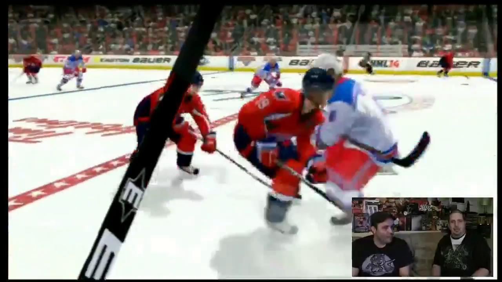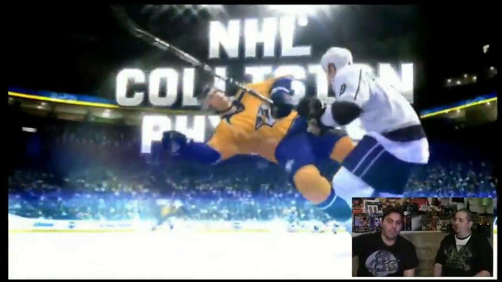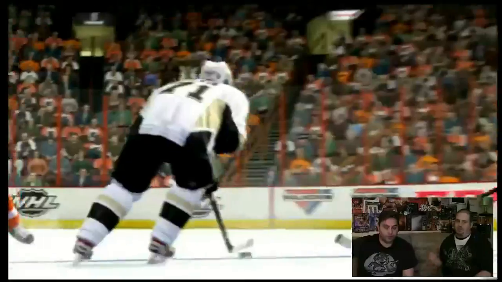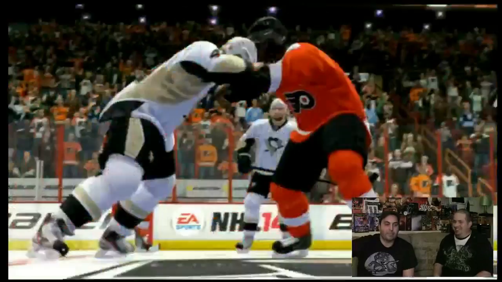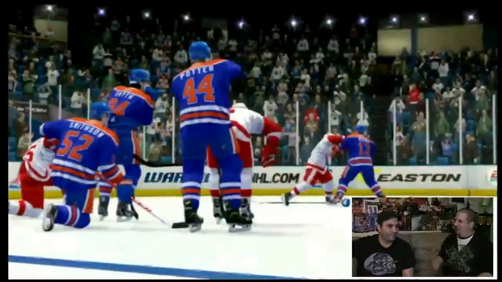Yeah, well, we're going to be doing NHL 14. My opinion, a significant upgrade from the 2013 game. Yeah. Way better collision physics, the body checking is intense, and the fighting engine that they got, they call it the Enforcer engine. It's hockey fighting the way it should be in a game.